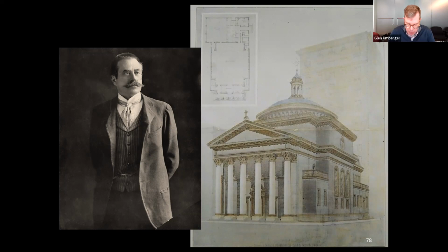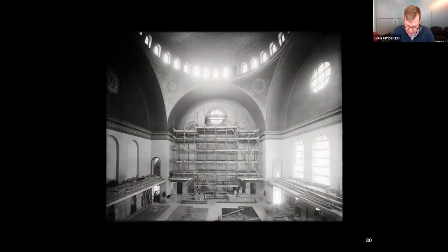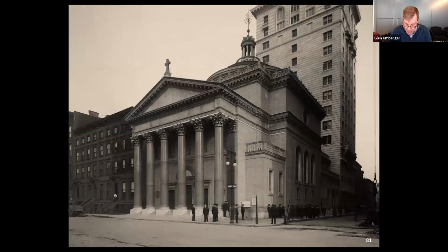What has been considered to be Stanford White's masterpiece was still under construction on the evening of Monday, June 25th, 1906, when White was murdered two blocks away at Madison Square Garden. Originally scheduled for completion in time for Easter Sunday on April 15th, the project was already behind schedule and would not be complete until the autumn, when on Sunday morning, October 14th at 11 o'clock a.m., the congregation gathered to dedicate their new building. Dr. Parkhurst dubbed it an ecclesiastical gem in the midst of a commercial setting.